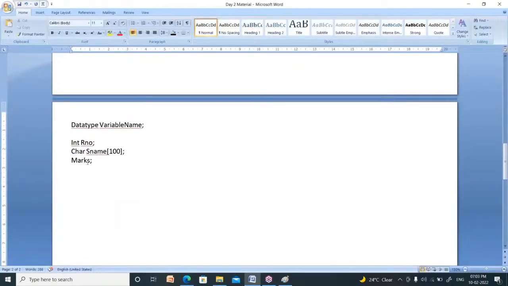So see here, you just write this. It is called a character. Just write like this. It is called a character. Whenever you write a square bracket with some size inside, it is called a string. String is nothing but a group of characters.